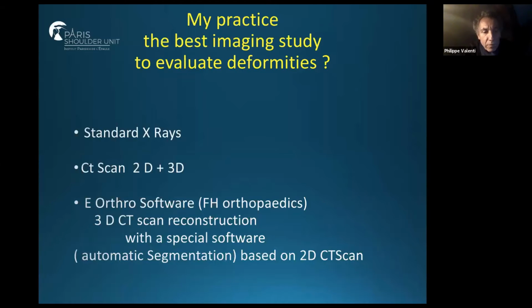But in FH Orthopaedics, we developed a software, eOrtho, and you send the 2D CT scan to the engineering team of FH Orthopaedics, and they automatically do a segmentation and send you a 3D reconstruction of your patient.